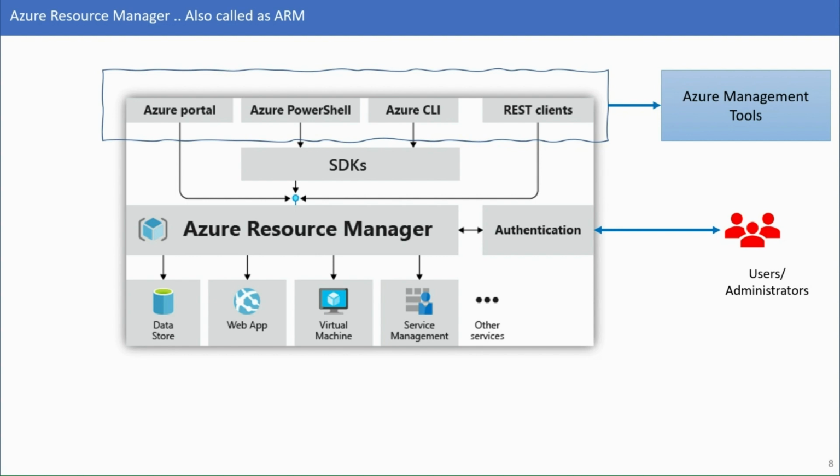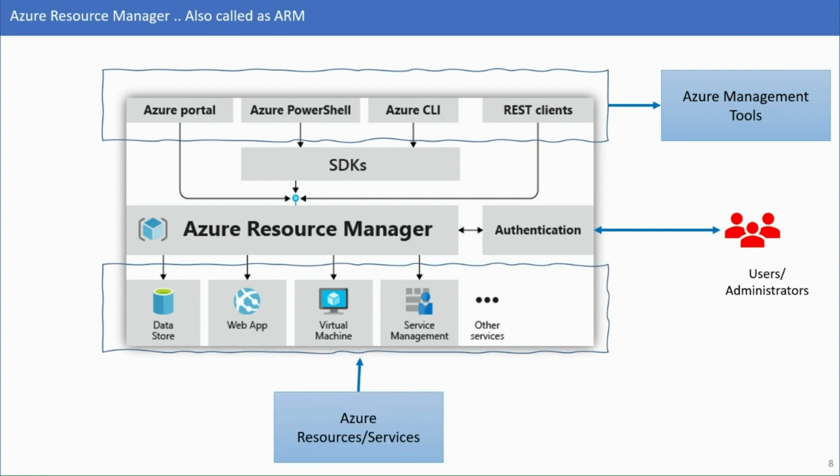So ARM is just an automation engine. This Azure Resource Manager is the central resource manager. It uses its own authentication to ensure that the resources are all properly created with the proper authentication. Any actions that you perform on the Azure cloud, whether it is via Azure portal or PowerShell or through CLI or REST API, are handled via this centralized Azure Resource Manager service.